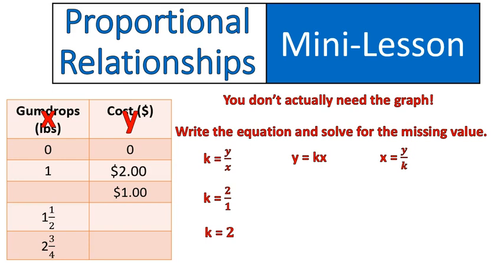Now, we can fill out the whole rest of the table. Let's go to finding the, we're going to do, first use the middle equation y equals kx to find if you have one and a half pounds, what is your cost? So I'm going to multiply the constant, 2, times one and a half pounds, and that gives me 3. We saw that on the graph, but now we've solved it mathematically using our equation.